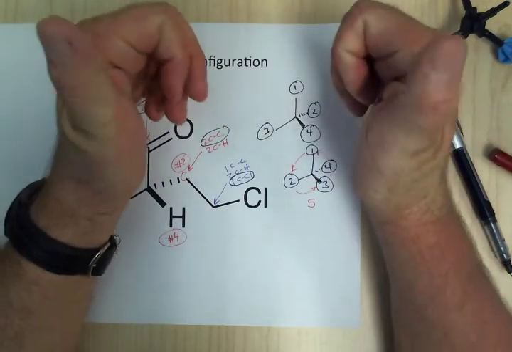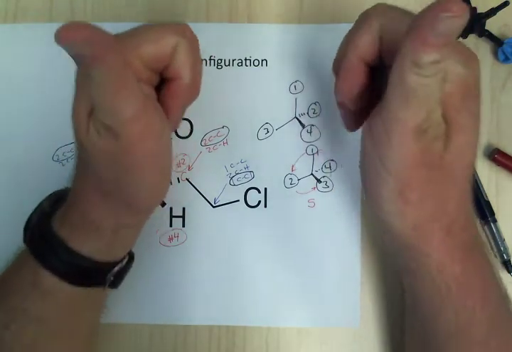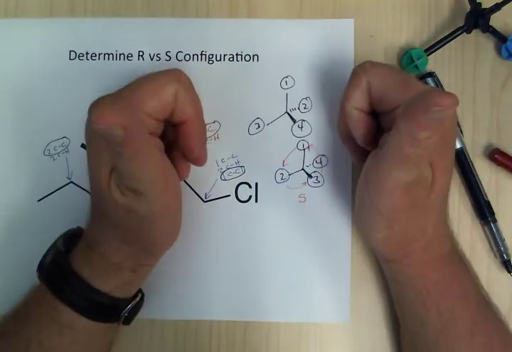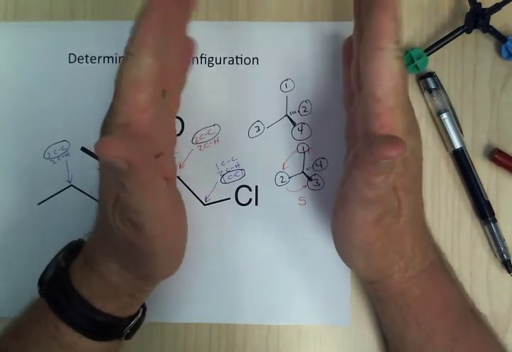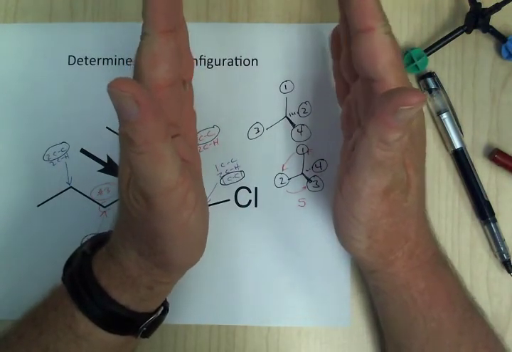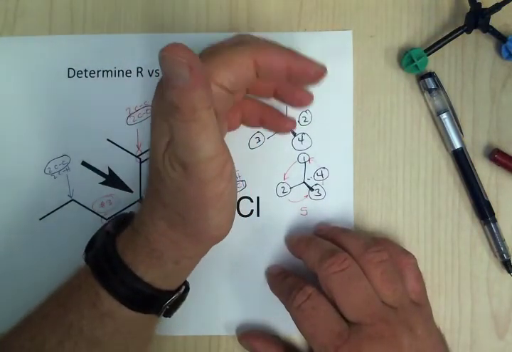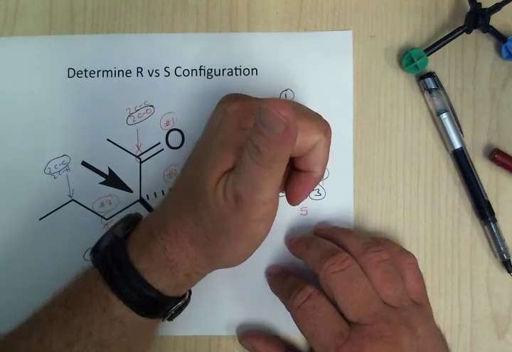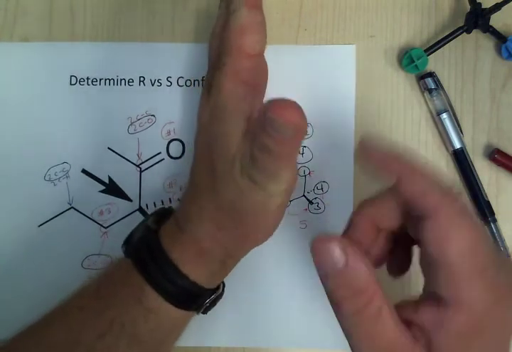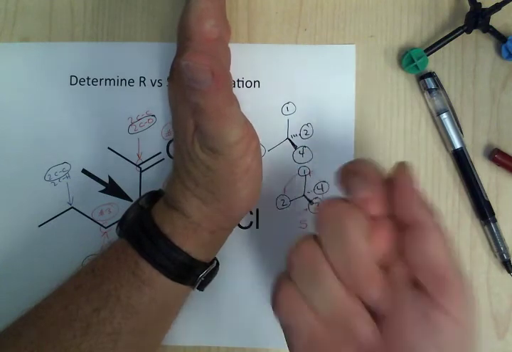So what you do is you have your thumbs pointed towards the lowest number group. So in this case, the 4 is on a wedge, so it's coming at you. So the thumb would have to be like this, coming at you. Now you start your fingers at where 1 is, and then it goes over here to 2 and 3. So you try to have your fingertips curl 1, 2, and then around to 3. If you can get from 1 to 2 or 2 to 3, that's fine. And you have to have your thumb pointing however 4 is. So here it's on a wedge, so it's coming out at you.